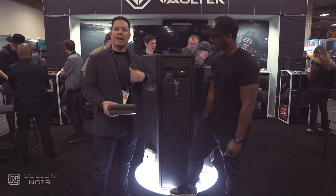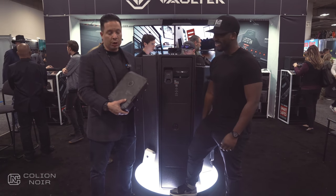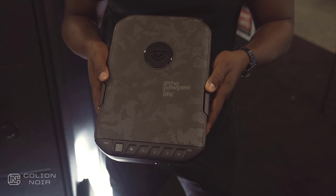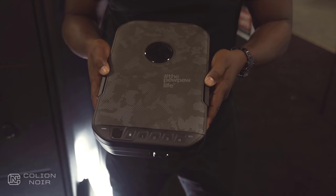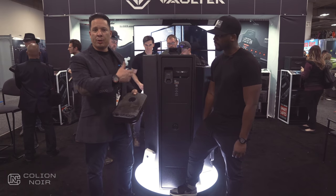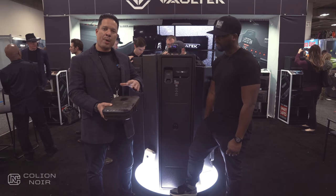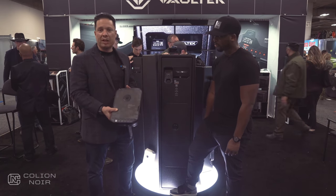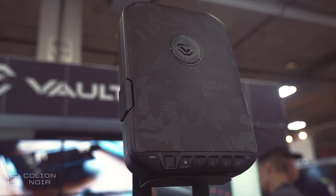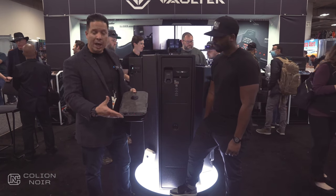That's where the Lifepod kind of took its shape. This is a polymer, weather-resistant, rugged lockbox. One of the unique things we did that nobody had done before was incorporate a built-in locking mechanism. We started with a subcompact and compact size and expanded from there. This is the Coleon Lifepod 2.0 — it's got the built-in locking mechanism and now also has a biometric reader, which is a game-changer.